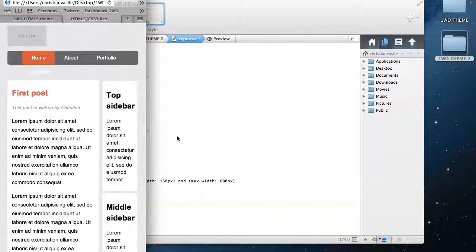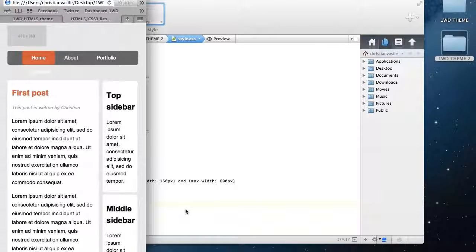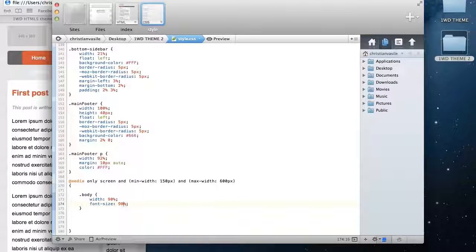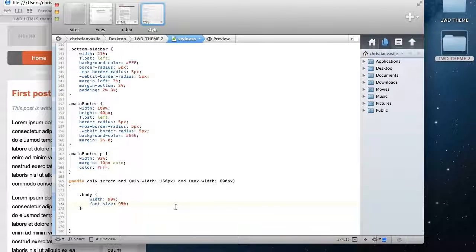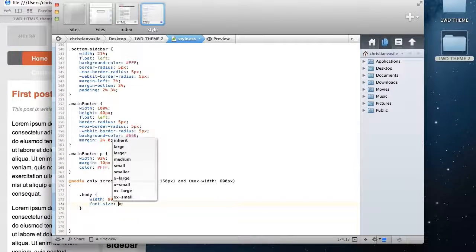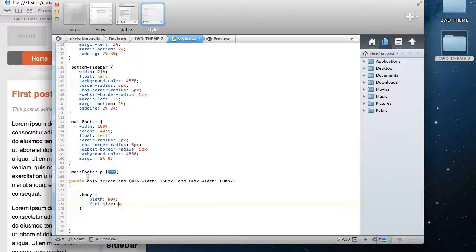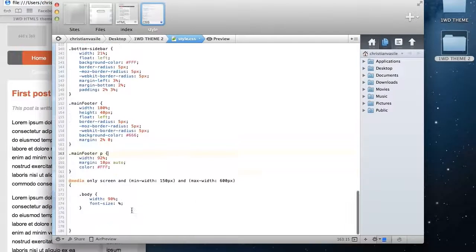So yeah, you can always come back here and, for example, work on the font size. We might want it to be 90%. It's a bit bigger, as you can see, or 95%, because it's on mobile and you want to read it, or you can actually make it 100%. It's a bit too big. I think 95% should be fine. Yes, 95% should be fine, and then we move on.